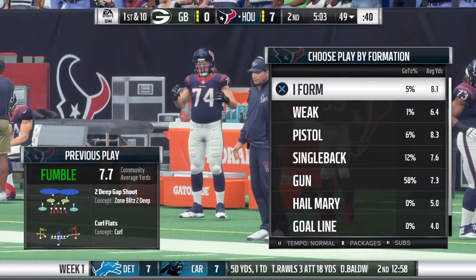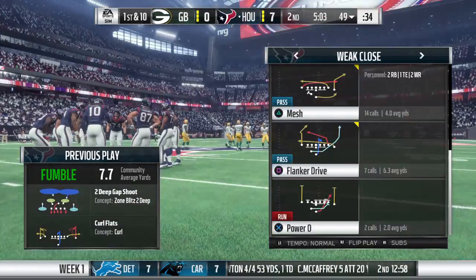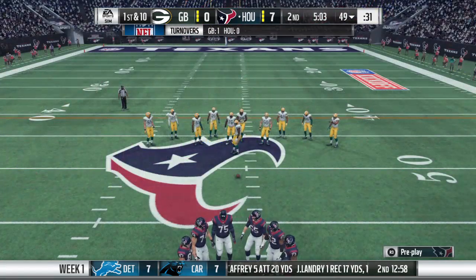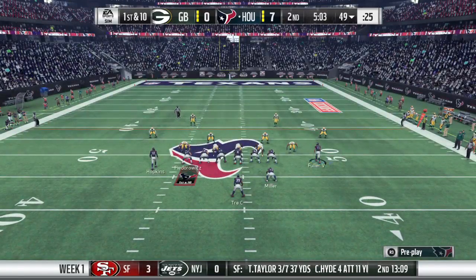To the defense here. Not a problem at all, my man. I'm not even going to tip it. I'm going to doff my cap to him. Congratulations, big-time play. Knocking it free and creating something good for your team. And here comes the Texans now. They'll be looking to duplicate the efforts of drive number 1 that resulted in 7 points in this 7-zip lead.